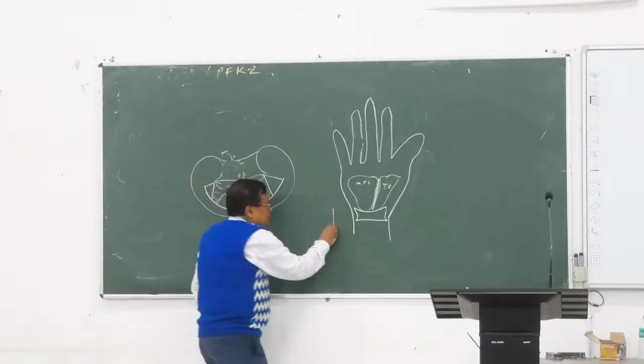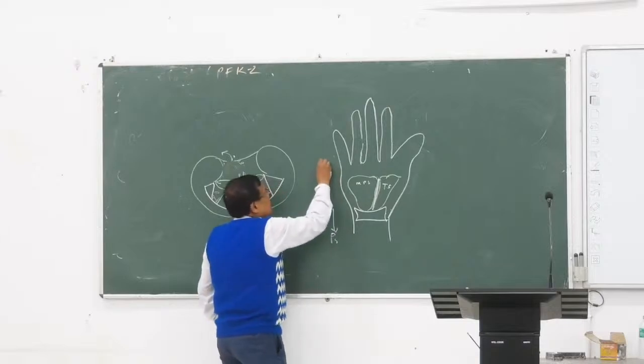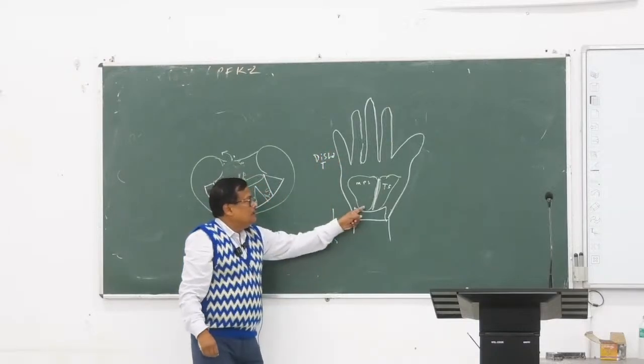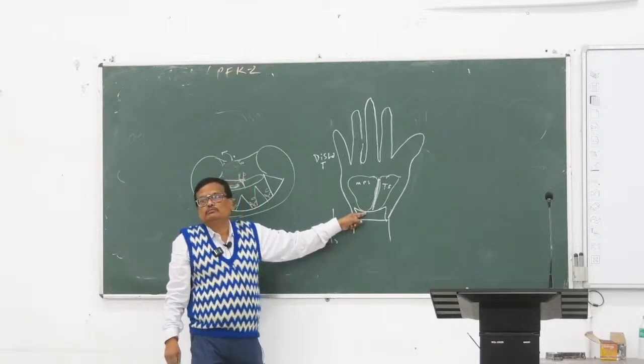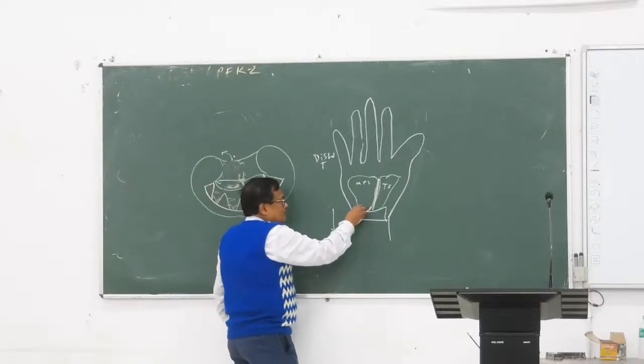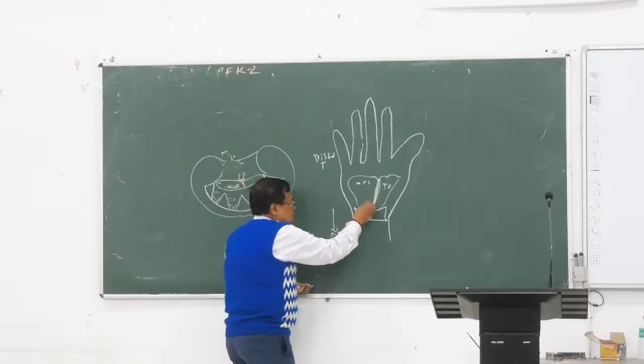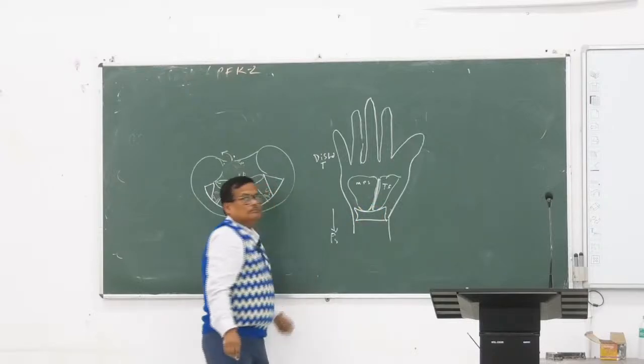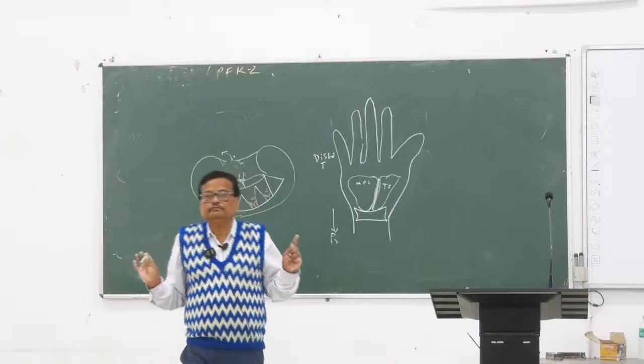This is the proximal side, and the finger side is the distal side. Proximally, the space is closed by attachment to the undersurface of the flexor retinaculum. Both spaces are closed.